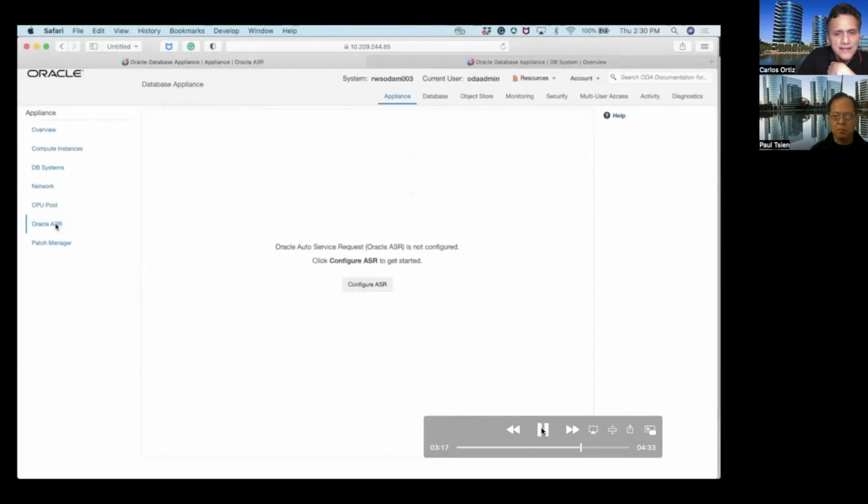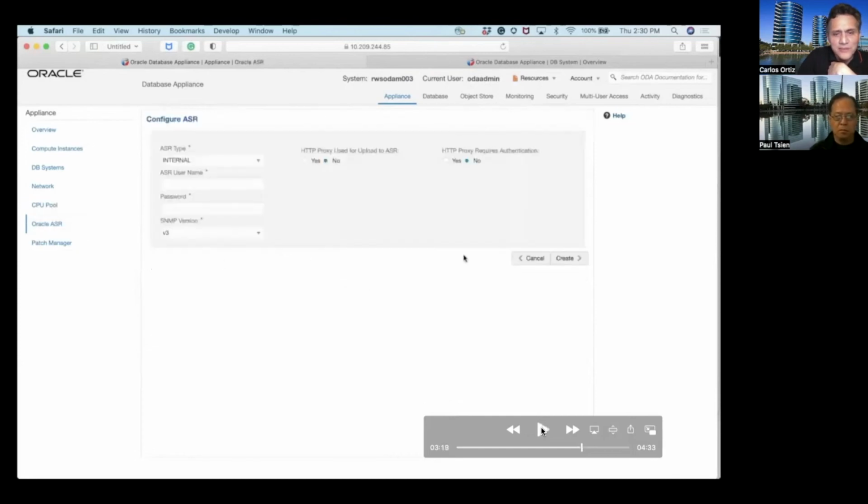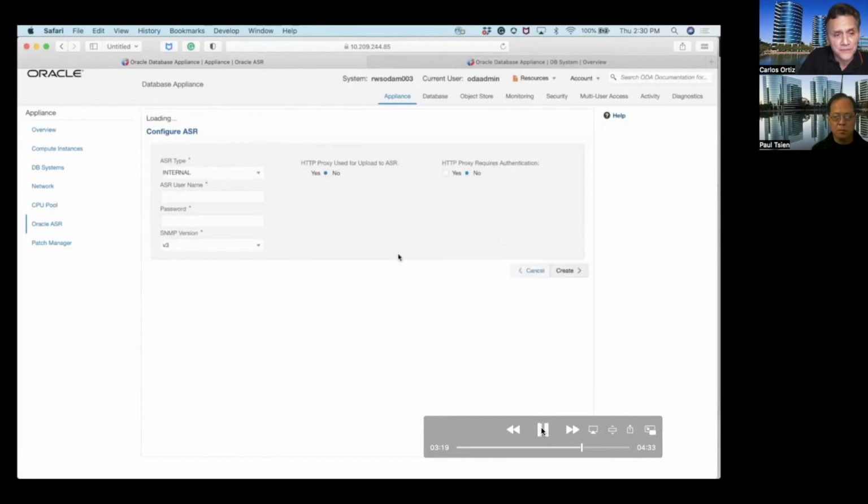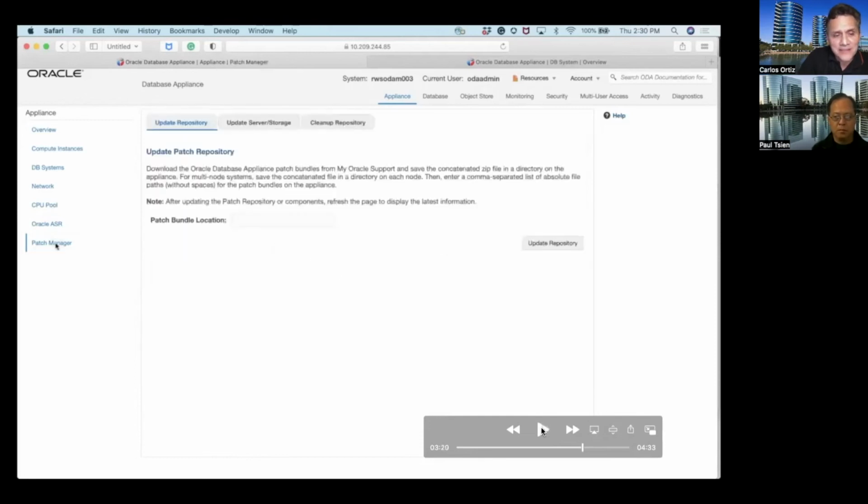And on the ASR, right, I just wanted to show you quickly this window because it's important. If you already have a system and you're not connected to the ASR, go ahead and connect, because this automatically identifies issues in the system and opens service requests with support, and the service is much faster when this is turned on.